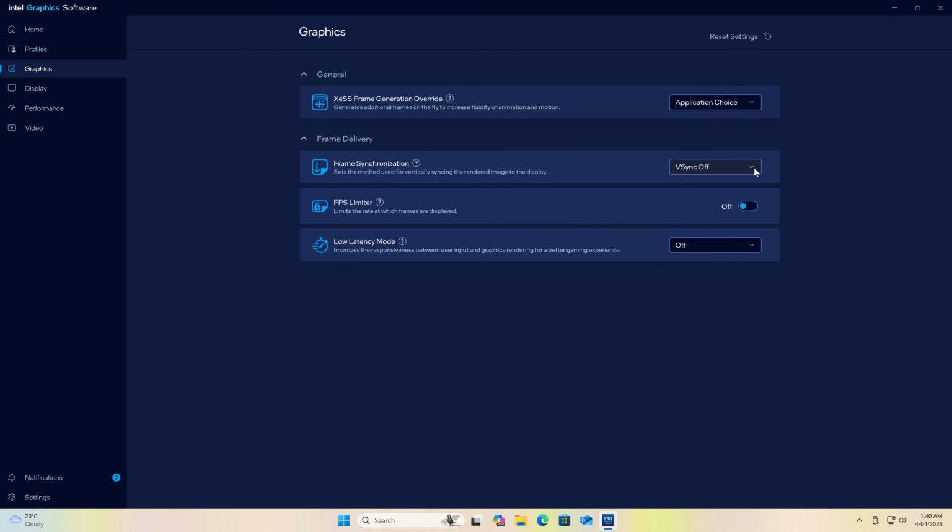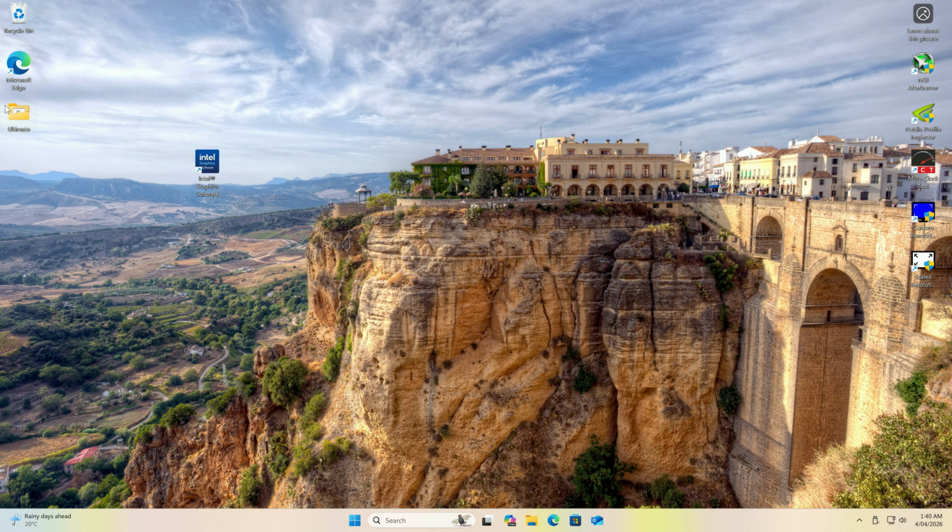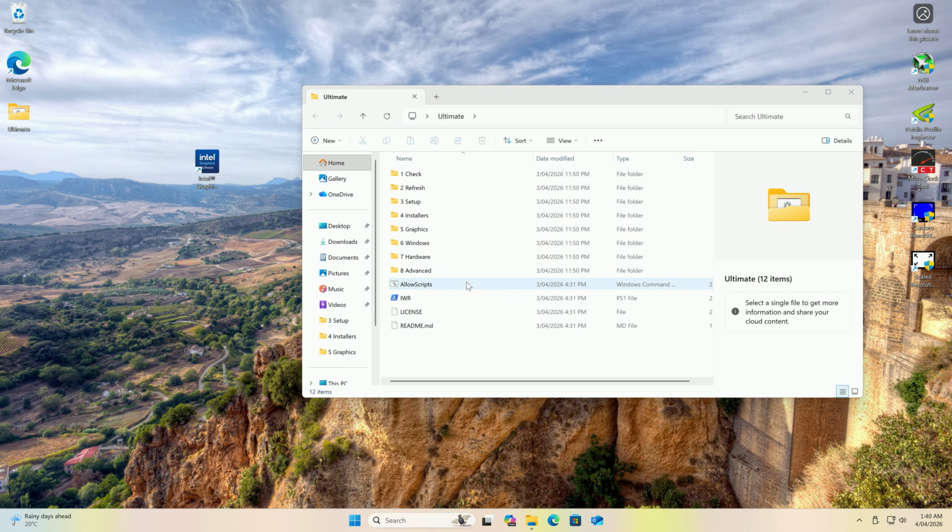So if you want that back on, you can turn it on. FPS limiter is off. And low latency mode has caused major issues with some people that are gaming and have Discord and Spotify open. So we've just left it off. And that's this sort of debloated driver. So now I will show you guys the bloated driver and all the rubbish it actually brings.